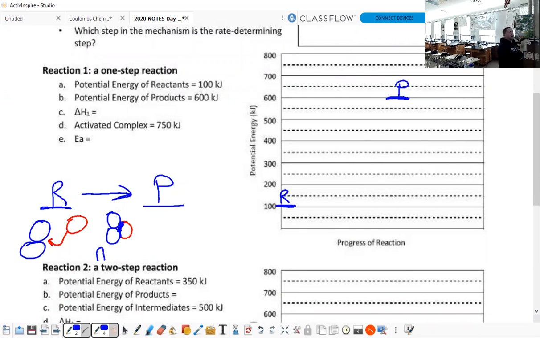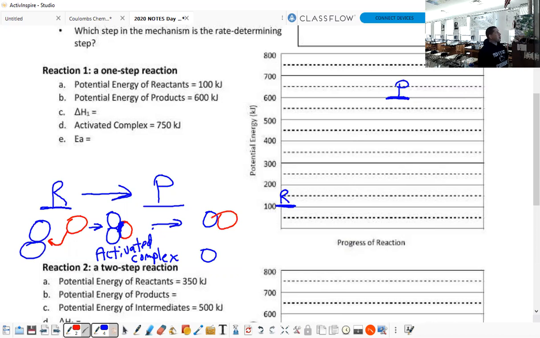So this thing right here is the activated complex, which is abbreviated AC here. And then as the reaction completes itself, they come together, they collide, they separate, and now on the other side let's say it ends up like this. So you have one by itself, and I'm just making up this reaction. So there's our products. We have broken this bond, and now we have reformed another bond. That occurs and gives us a potential energy of 600. It says the activated complex occurs at 750, so that's going to be in between the reactants becoming products. So right here is the activated complex, AC.